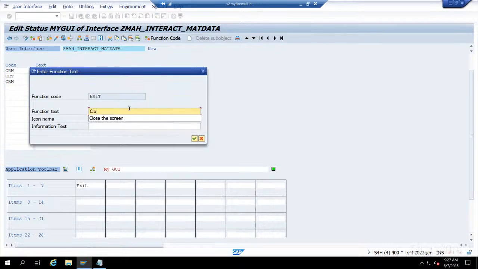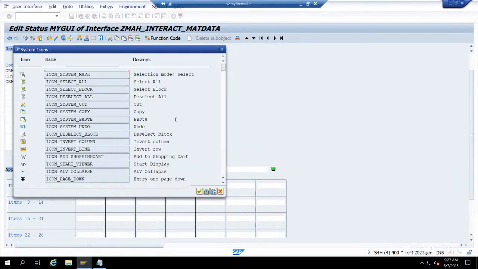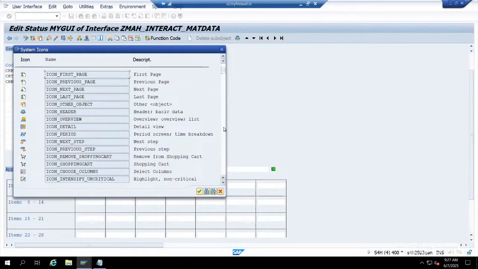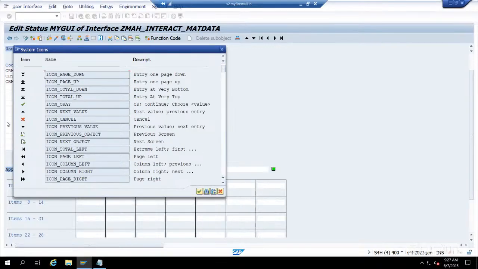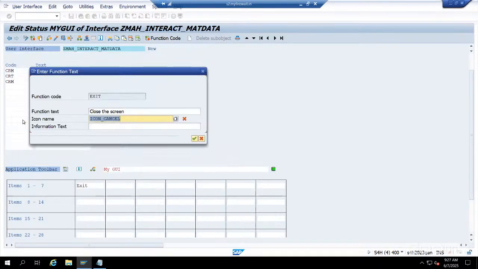Maybe you can write close the screen. You can choose the icon name here. Right, close screen, you can use this one. Information text on the icon: screen exit. Enter.